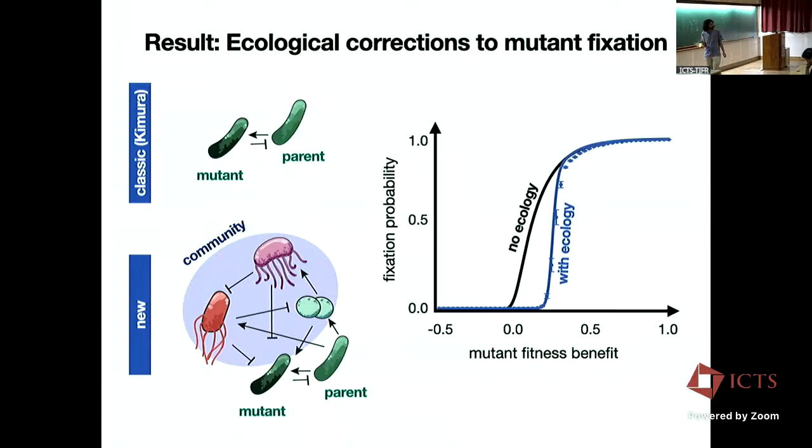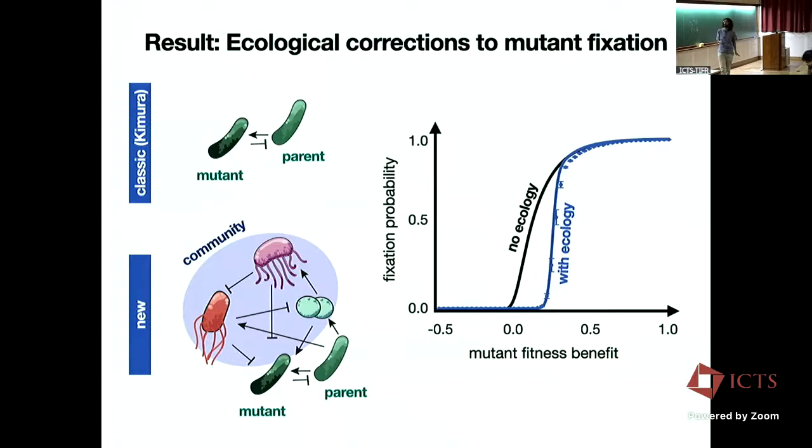This is what happens in the presence of ecology. The blue line over here is a theoretical fit. You can come up with an analytically exact formula for what the fixation probability should now look like with these frequency-dependent selection dynamics. And these little dots with the error bars are results from simulations of the entire community dynamics. That is, a mutant being present in the community, and you wait long enough to see what happens to this mutant. You can see, first of all, that there's good agreement between the full high-dimensional dynamics of the community and what we predict with this modified formula. But you'll also see that there are similarities between what Kimura will predict and what you get in the presence of ecology.